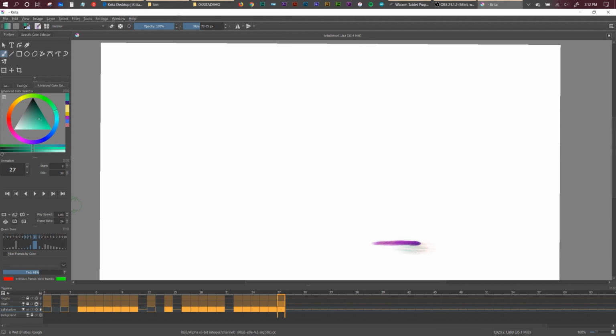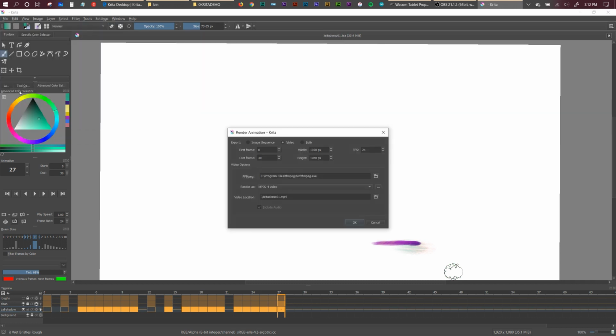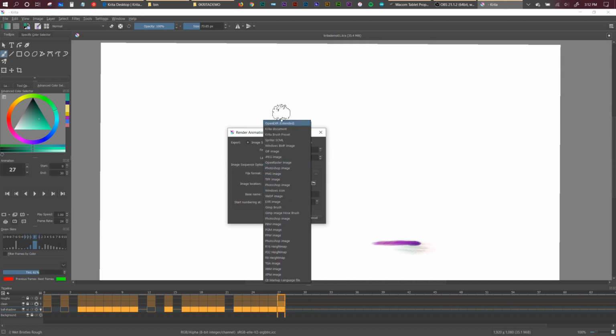If you're going to be using software like After Effects and you want to take this and pull it into another scene, or do some cool parallax effects, or anything with fancy filmmaking or effects, you can export this as a PNG sequence. In order to do that, you go Render, File, Render Animation, and then you can go Image Sequence. First frame, last frame, so it already knows what frame we've got selected as the last. File format, PNG image. We have all kinds of fun things to choose from.